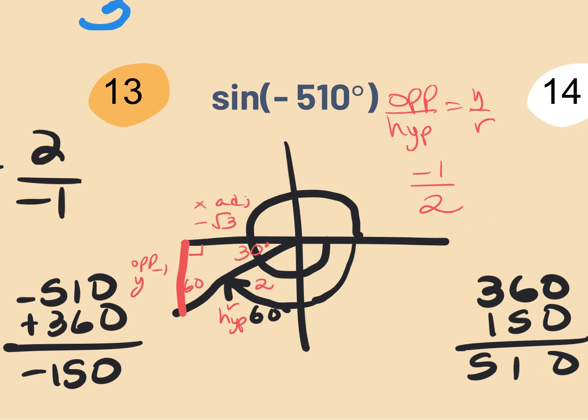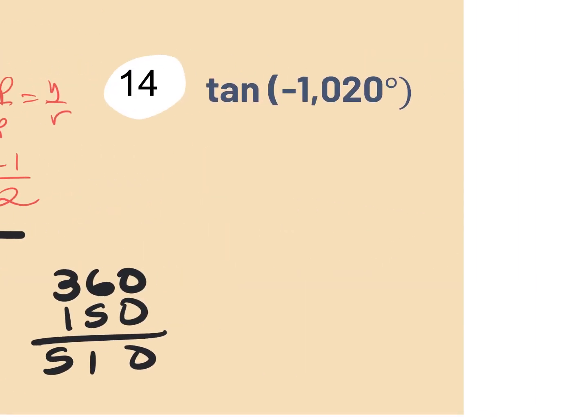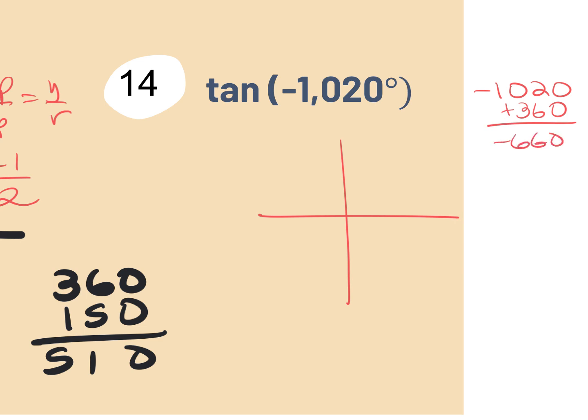So let's try the last one here. They want us to do tangent. So let's graph this -1020 degree angle. What I can do here is try to figure out how many times I've got to go around. If I take my -1020 and I add 360, that tells me I need to go around one time. That's the first 360 I added. Then I'm going to add it again, so then once I do it again, I get -300. So that's another circle around. And then now I need to go 300 degrees more.